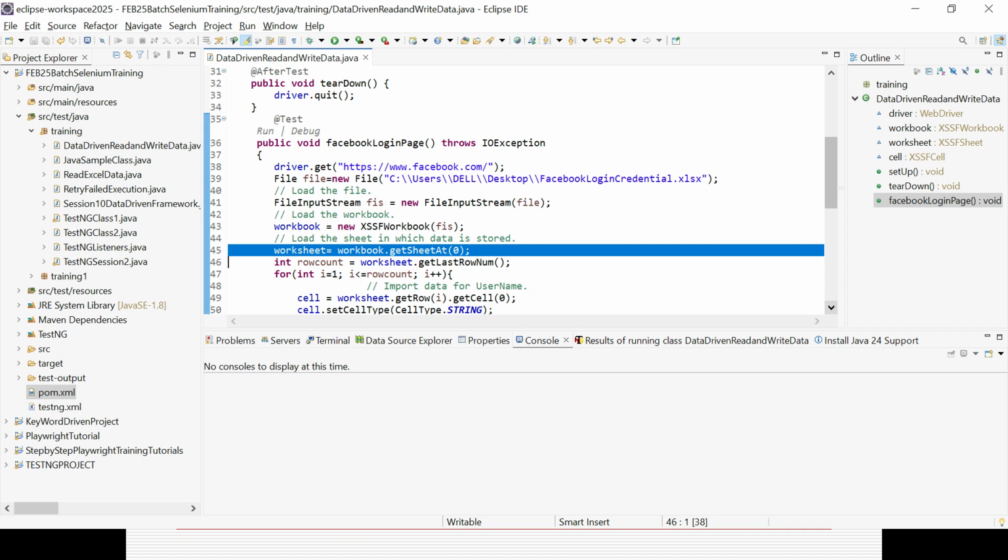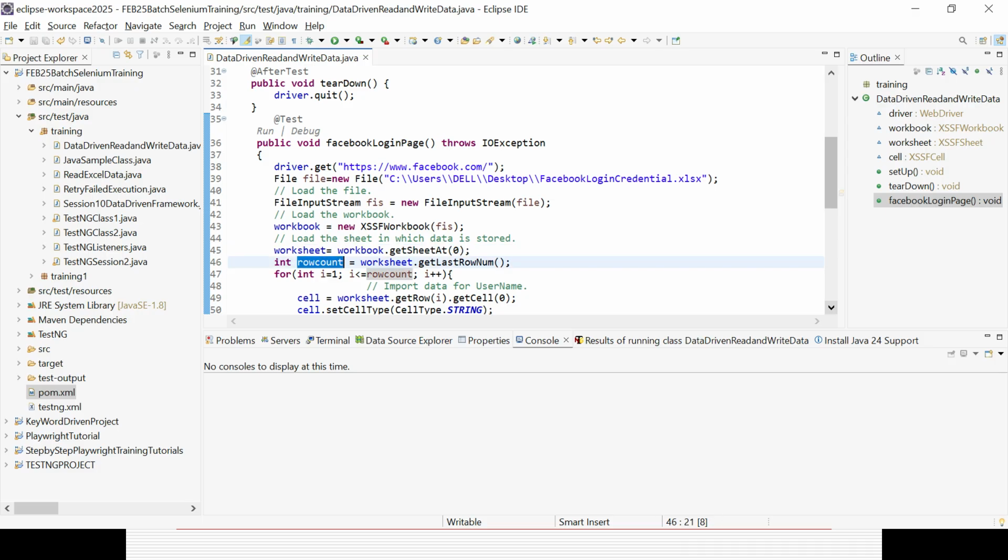Otherwise, you can use the sheet name exactly, because in real time, in case you have 20, 30 tabs or sheets in any workbook, it will be very tough to identify with the indexing. And also sometimes someone changes the position, which will also create noise. So it is better to go with the sheet name in real time. That part I will be covering in today's session.